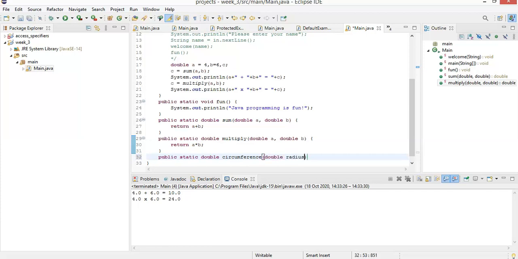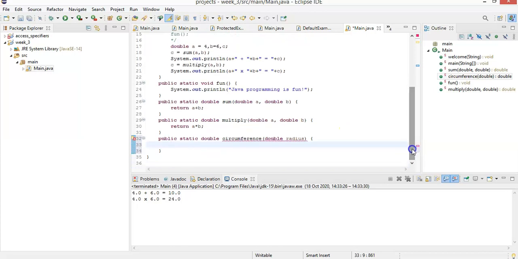Now, what is the formula for circumference of a circle? Right, it is 2 times the radius times pi. So we need to declare a constant for pi. Other than that, we can also write it and code it. But in the actual production, we need to declare a constant of pi. So last time we saw how to declare a constant value.